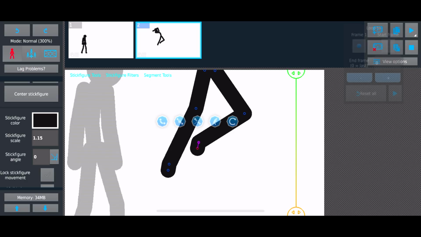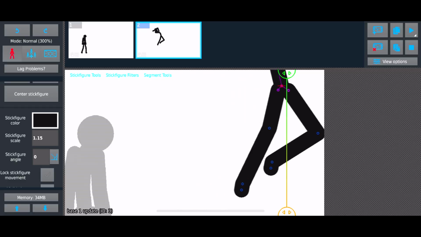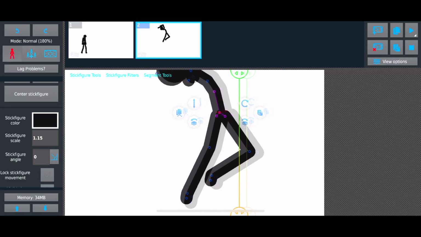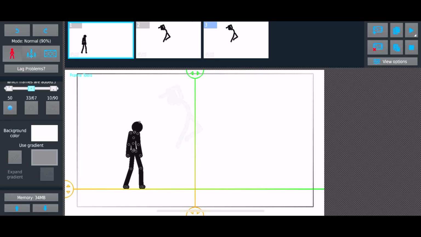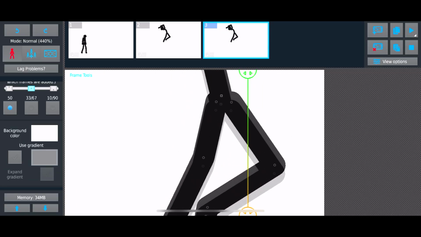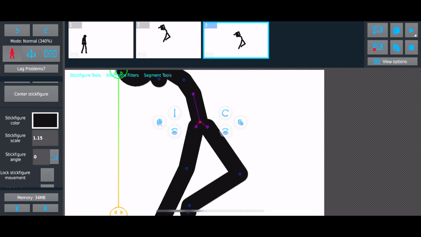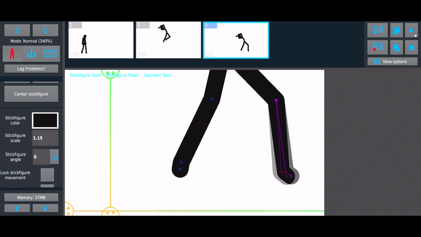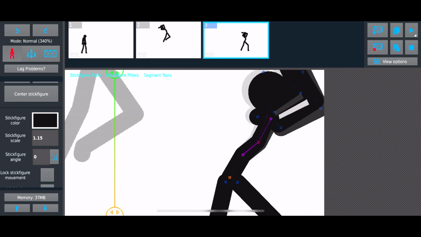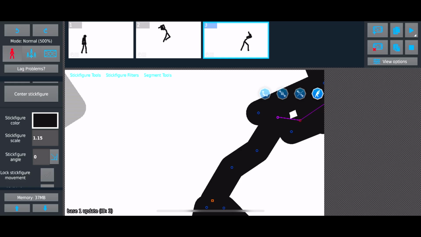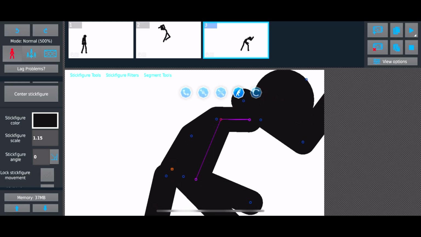To be honest, I have the starting pose here, and then I'm going to make another pose with the character going up in the air, and then I'm going to make a third frame where the stick figure lands down. After I finish those three keyframes, that's what I need to create the jump animation. I can just go in between those keyframes, and then animate and do whatever I want to do.